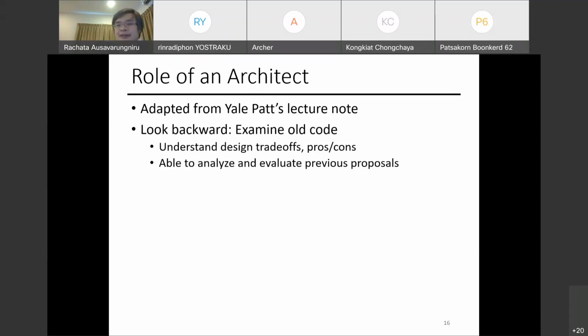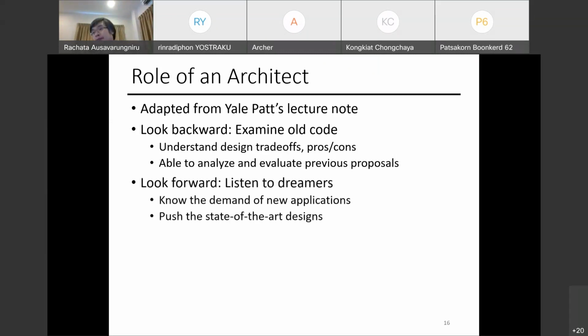You want to be able to look backward. If you look at old code, you want to understand the trade-off. What makes it good and what makes it bad? Why is that the case? If you know how the code works when you program, and you know what is good and bad about the code, you can then evaluate the previous design. And this applies to your computer as well. You look back at the older generation of MacBook compared to right now, and you know, okay, it's too heavy. So you might want to save a little bit more on components and hopefully make sure it doesn't go beyond 2 kilograms, right?